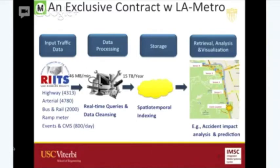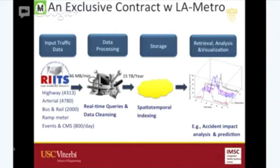An example of analytics we do: because of the event data, we know about past accidents — say a two-car accident involving bodily injury at a specific time of day in a specific lane of the freeway — and we have exact information about how the sensors behave upstream of the accident. Putting these together, we can build predictive models that tell us how sensors would behave in similar accidents in the future. So if in the future we get a message that there's an accident ahead, using this data we can say this accident will clear in 10 minutes, so if it takes 20 minutes to get there, just keep going.